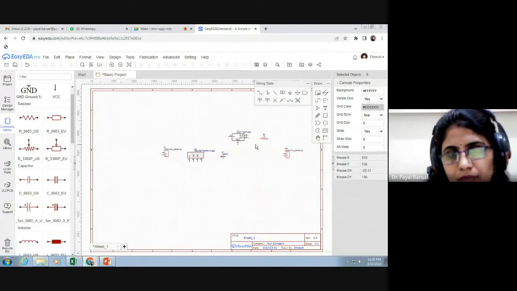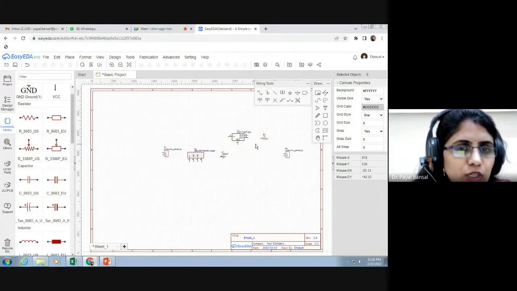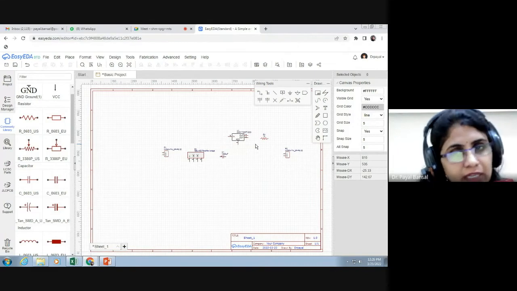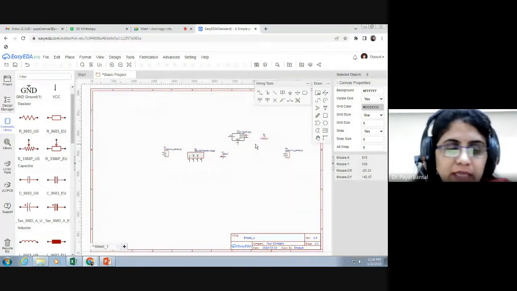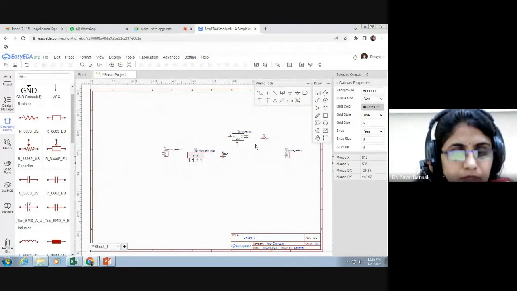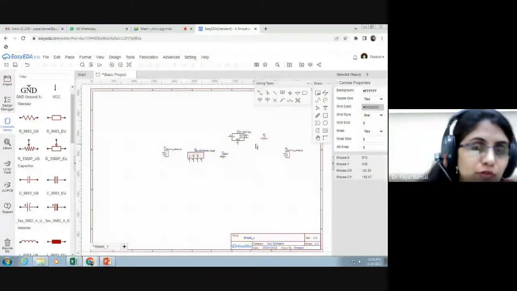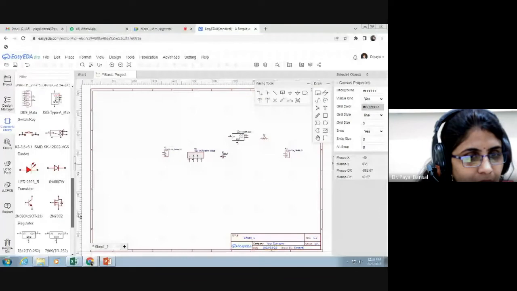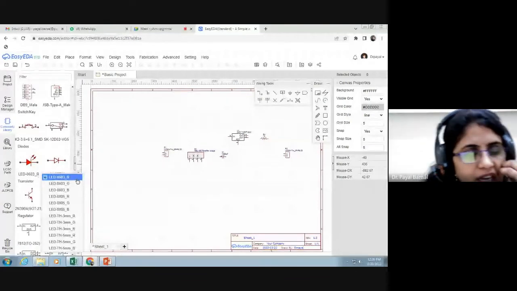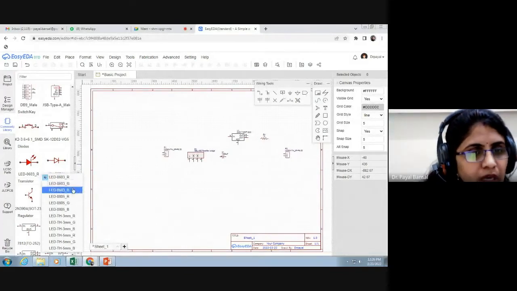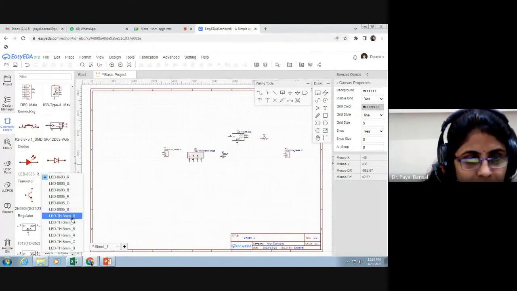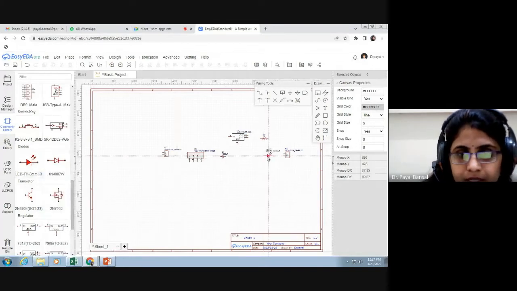Now, connecting an LED in my circuit is not compulsory, but I want to connect an LED to make the output visible. If the LED glows, I can be sure that my output is coming. If my LED is not glowing, I have to check my circuit at every node to find the faulty part. So I must select an LED from the circuit components. Here is the LED. Different colors of LEDs are available in the library, like red, green, blue, with different specifications and different sizes, like 3 mm, 5 mm. I want to use a 3 mm LED in red color. I just put it over here.